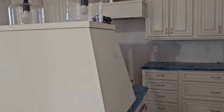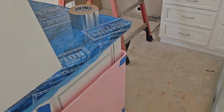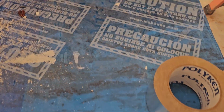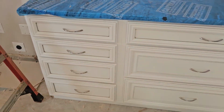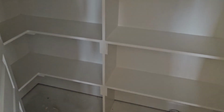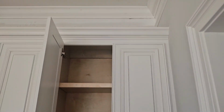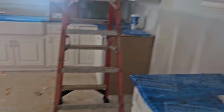This is probably the range hood vent, so it's gonna cover that up there. It does look like we have some countertops in though. They're like a marble texture, so I think they're gonna be pretty. We can see a little better back here. So, all right, fridge will go here. For stepping over things, here's the pantry. Pretty set of drawers. Not as tall cabinets as the last house, but still nice cabinets.